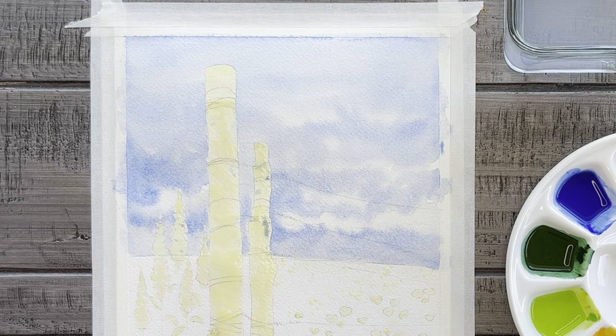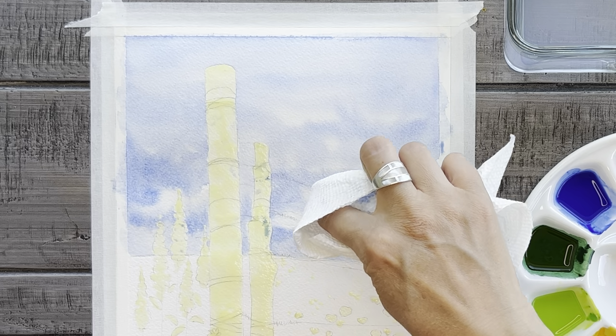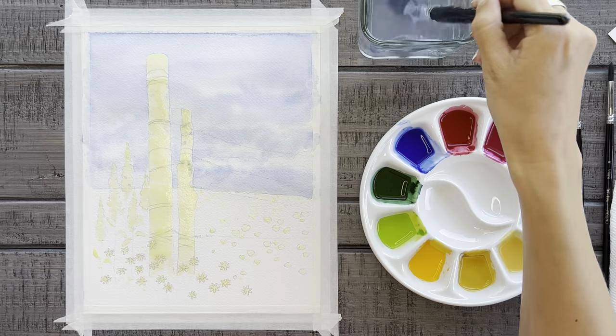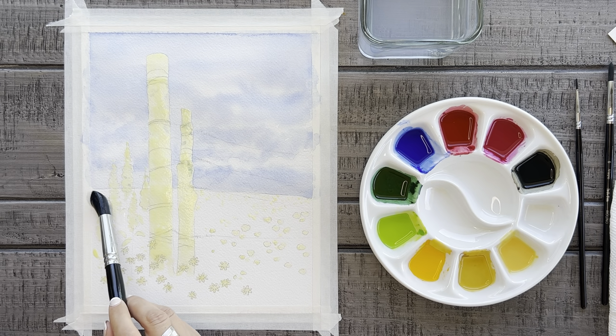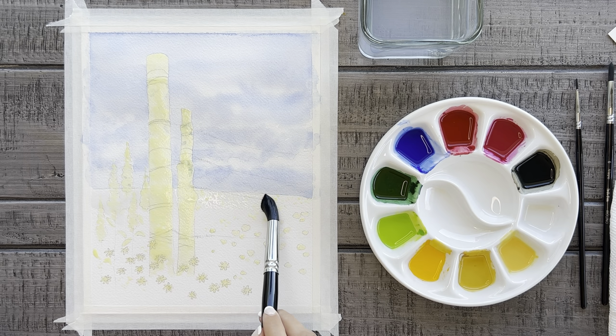As a little tip, if you want to help emphasize your white or your cloud areas, you can use a paper towel and wrap it around your finger and then dab off some of the color. After the sky is completely dry, I'm ready to add in the foreground greenery wash. So again, I'll start by painting everything below the horizon line with water first.